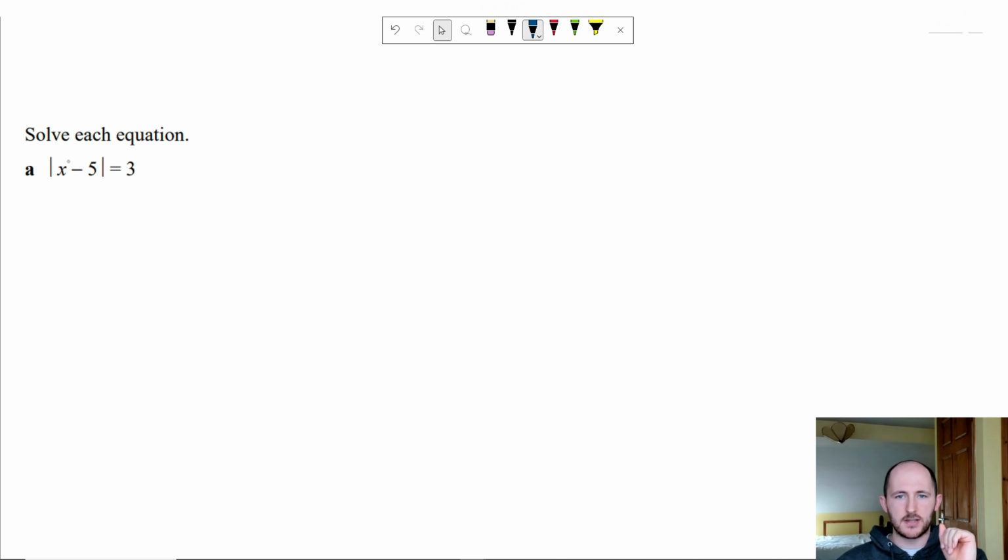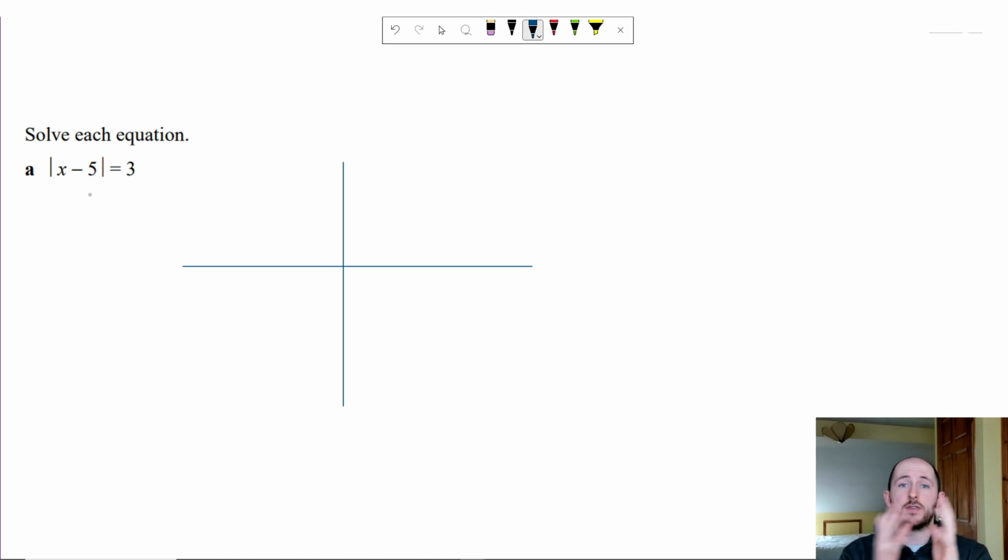Instead, let's draw out the graph first. The reason I'm going to draw out the graph is to illustrate why you can't just arbitrarily make things positive and negative. It's an idiotic thing to do. I really like this topic. I think it's a very good topic, and you can gain a lot of marks for doing very little. Sometimes these questions can be worth 2 or 3 marks. It's a linear equation. Now, why am I getting into this?